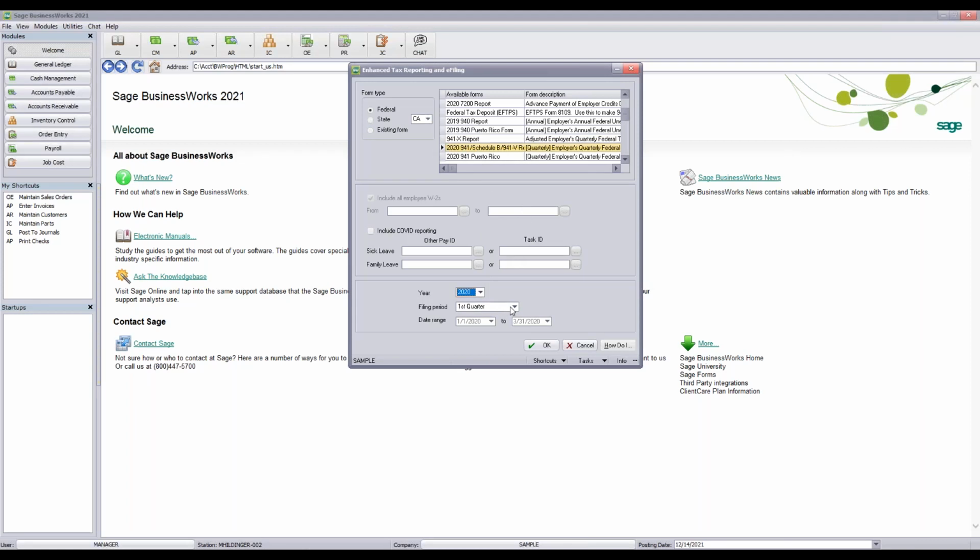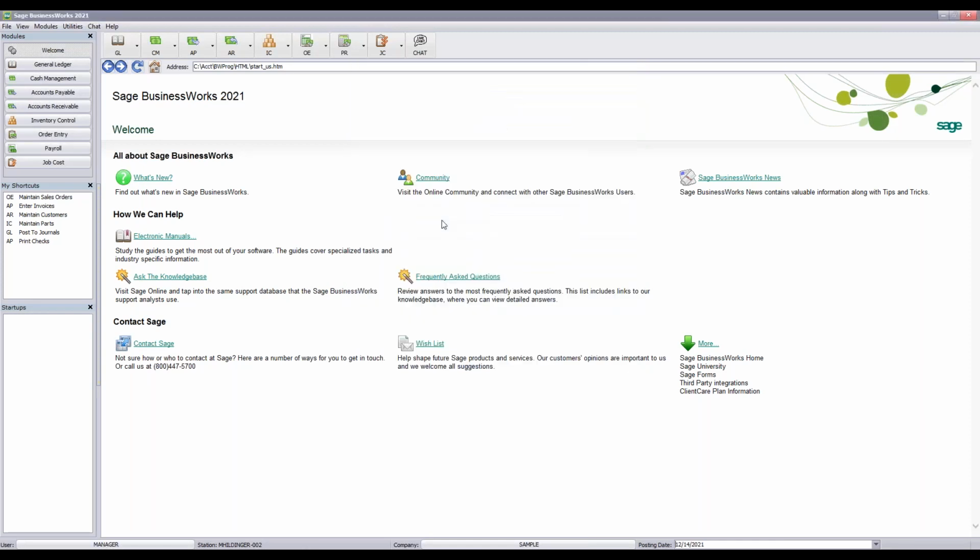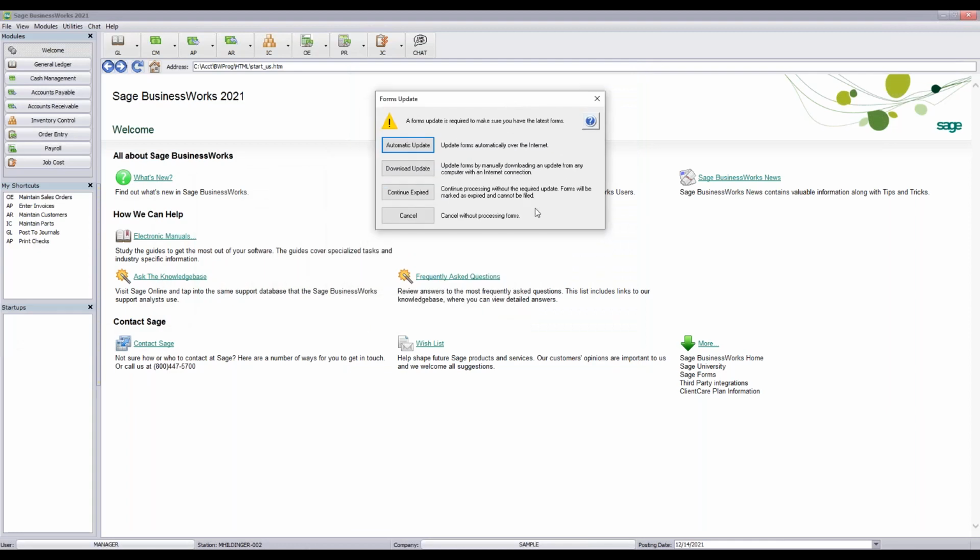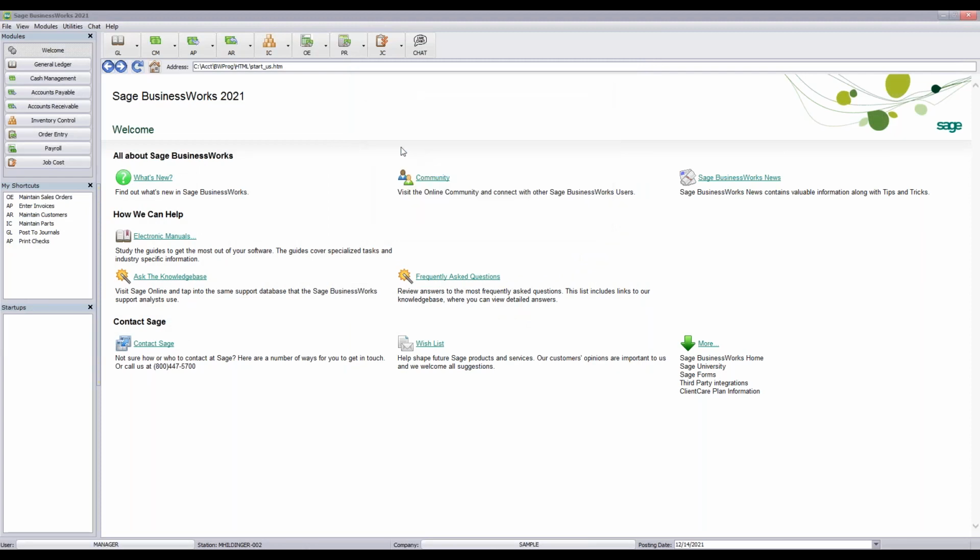So I'm going to go ahead and try to process, first of all, a Form 941. What I can do is identify what calendar year I'm working on, and I can identify which quarter. So if we're doing December year end, we're probably going to be doing the third quarter. My data is in the second quarter, so I'm going to work with that. It will start reading your employee information and the taxes and wages that have been processed during that period.